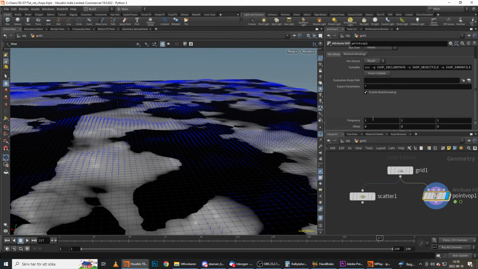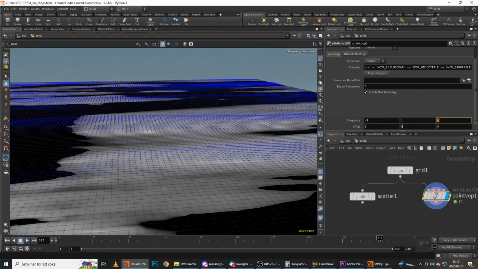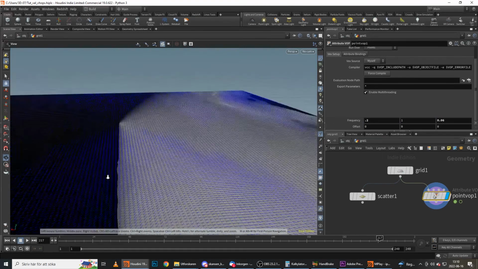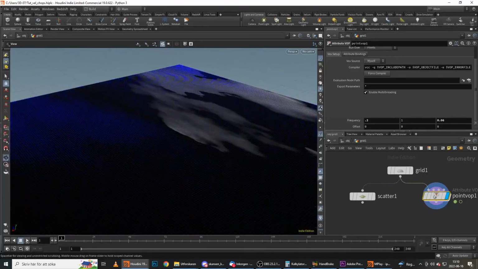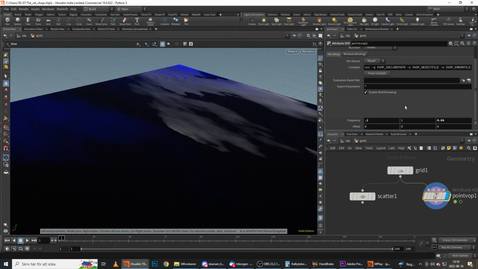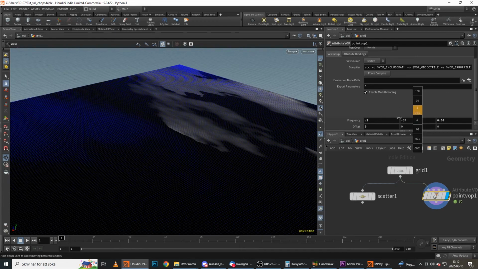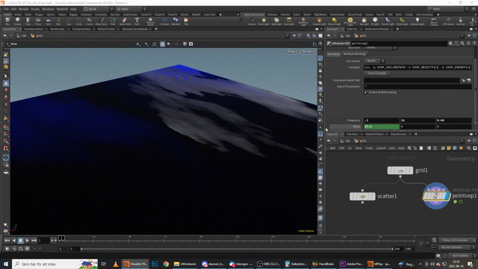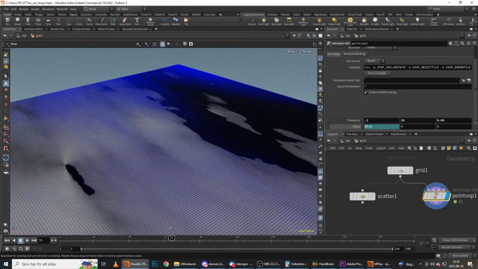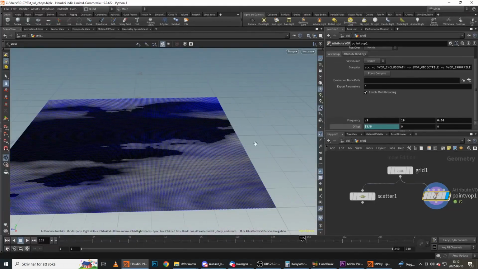So basically we want this to be a higher frequency in X compared to the rest of the channels. So we just bring this down to 0.2, and then we bring this down to 0.06 or something. So we have a lot higher. It's kind of repetitive now, but that's fine. It won't show in the end. We could change the Y, but since nothing happens there, it doesn't really matter. So then we can offset it in X. We can do $T divided by 5 maybe. And then we have an offset on it, so it moves as well, which is good. Cool.